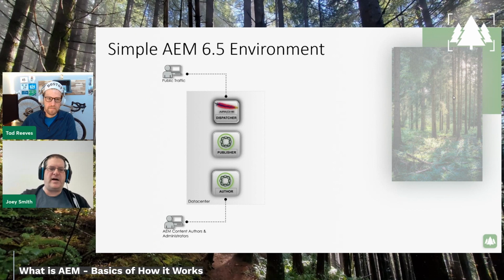But the general concept is that you have this separation of concerns. I've got the author instance, which is where my employees, my content creation team, go in to make new content in a component-based way. The publish instance is a rendering agent, its job is just to render pages. And the dispatcher is a caching proxy server, so that people aren't constantly getting every page rebuilt from scratch. We're able to say, you know what, this page is cacheable, let's go ahead and serve that out of the cache.